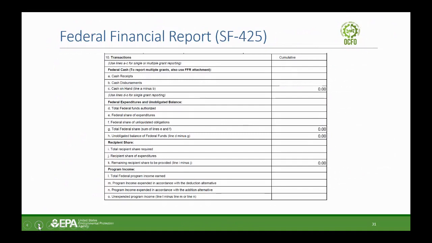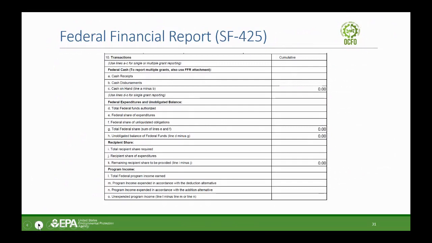You can find that on your agreement under, I think, the EPA funds section on page 2. Line J, recipient share of expenditures. This is your records, how much your organization contributed. And then line K is the remaining, line I minus J.